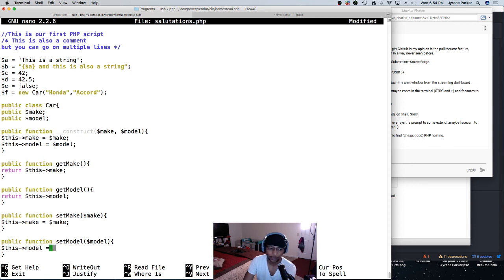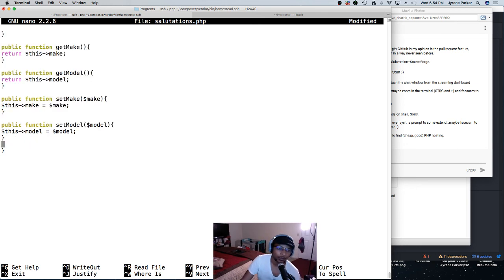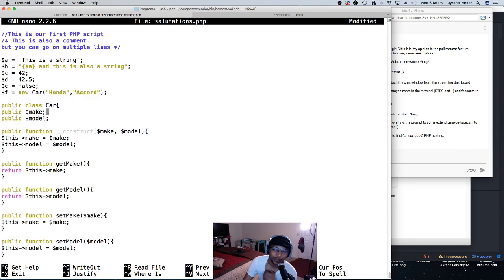It's basically what I'm doing in the constructor, but I'm able to do it whenever I want. You might be asking, when would I use this kind of stuff? I'm going to get into that later as we get deeper in. But for the sake of showing you the kinds of data types, I had to do this example real quick.